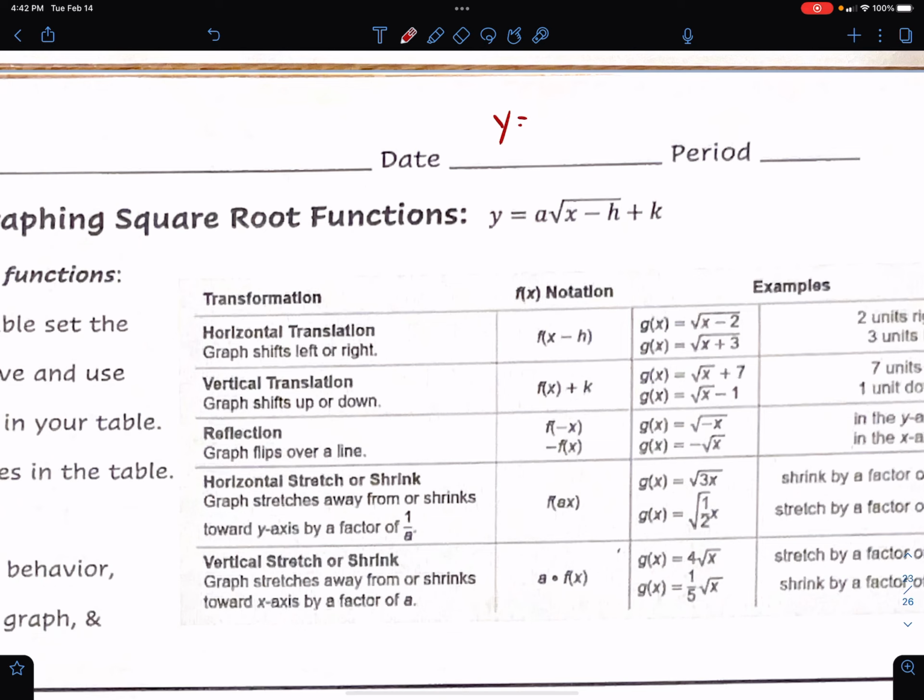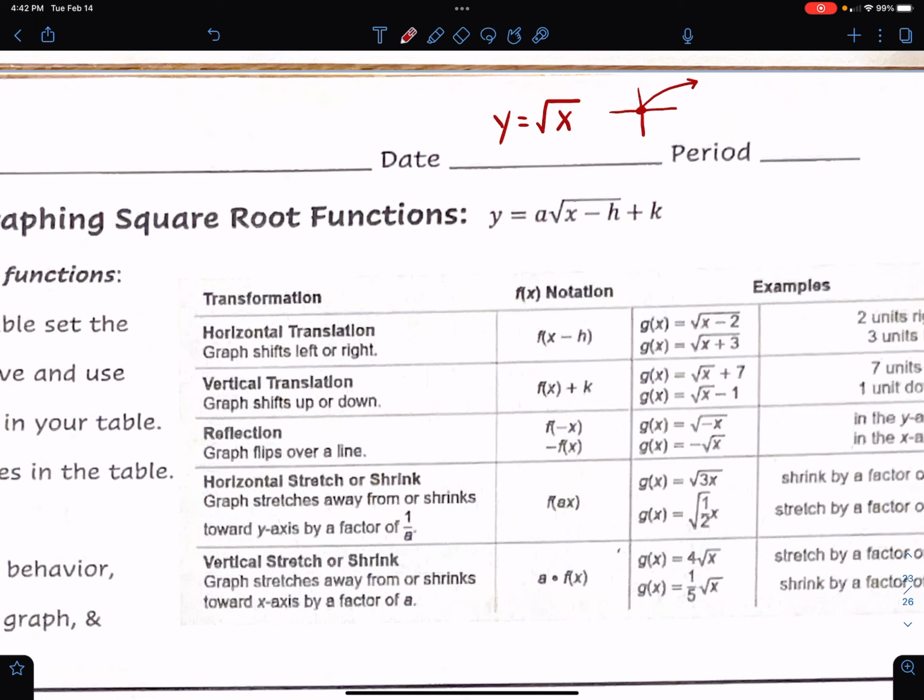So if I was graphing this, I am graphing the square root of x. If I took the square root of any number, it'll always come out positive. So given a graph, our parent function is going to start at 0, 0, and it'll only be positive numbers. It will never come out with a negative value. Not to say that we couldn't transform this so that it produces some negative values, but the parent function of it is going to always be positive.